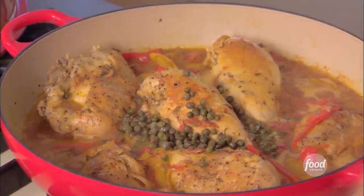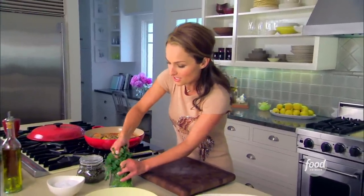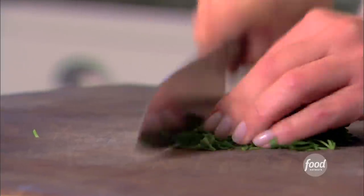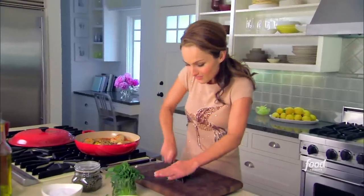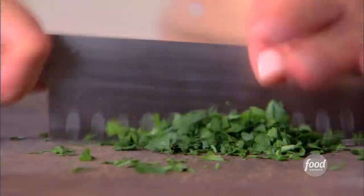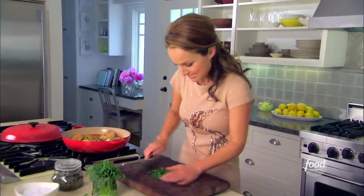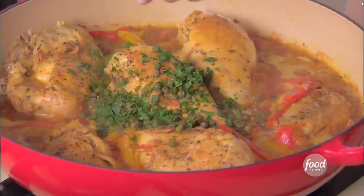And I love that color. Now, some fresh parsley. Any time I make a dish the day before, I always like to finish it with something fresh. Parsley is a really good way to add freshness to the dish — it kind of brings it alive. You just want that little bit of color contrast, that nice bright green color. Add that right in, right over the top, just sprinkle it right over the chicken.